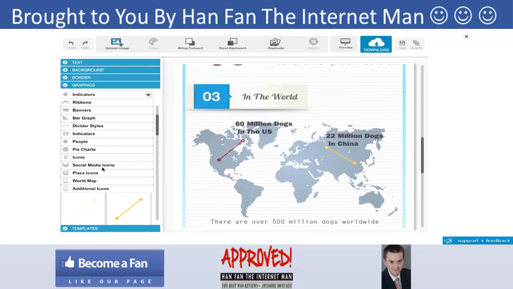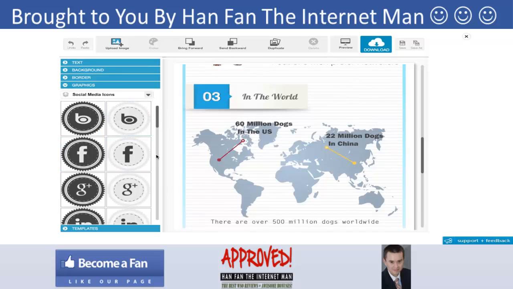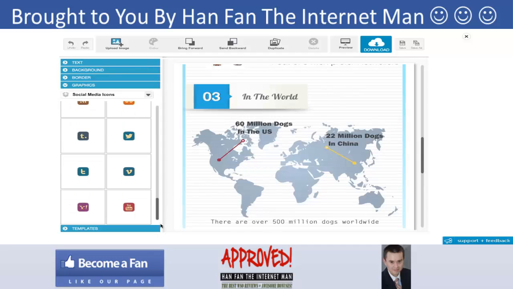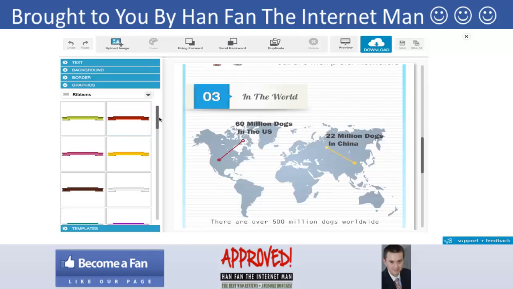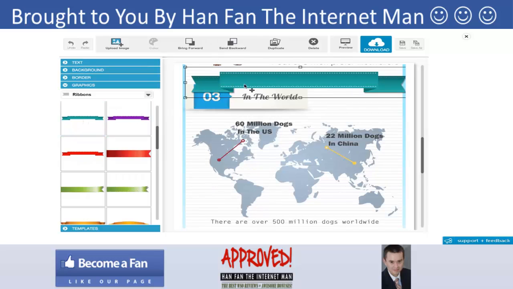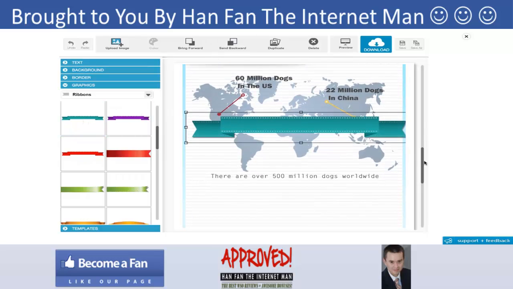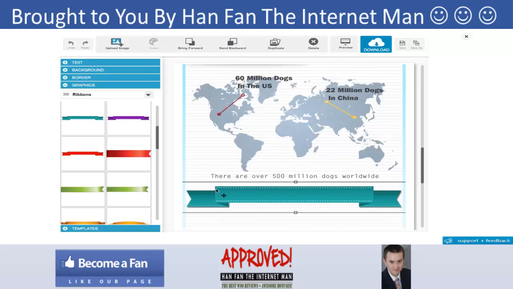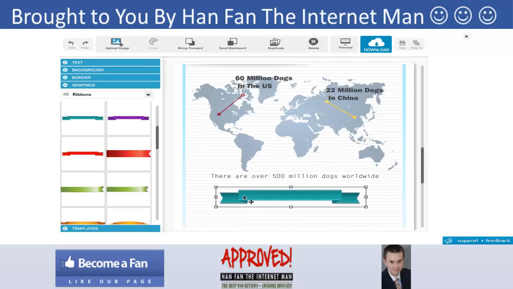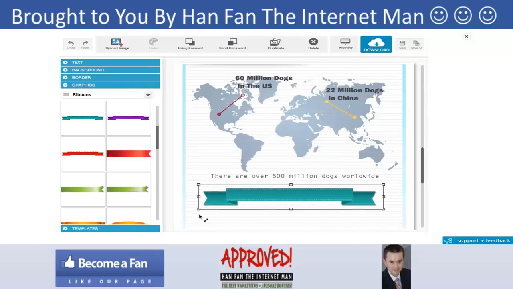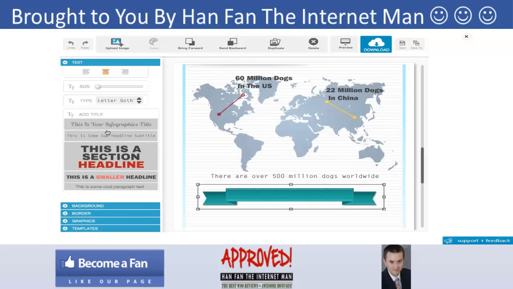All right, so our infographic is kind of taking shape now, and we can look at some of the other built-in graphics that we have. Again, we have over 500 built-in graphics just for this software. We have some ribbons here, which are pretty cool, so I'm actually going to use one of them and show you how that would work out. You can resize any elements on the canvas, any image or any text layer can be easily resized.